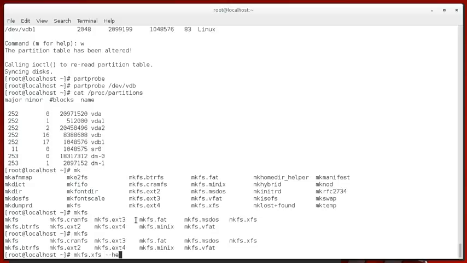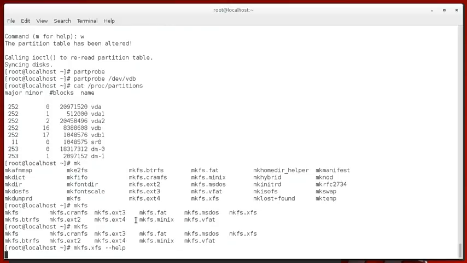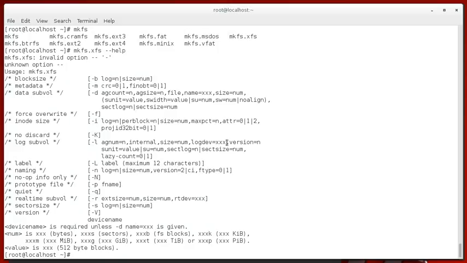Let me look at the help first, because what I really like to do when I'm creating my file system is to create a label. Why? Because that label is going to make it more descriptive first, and also it's going to help me mount it using the fstab easier. So let me just look at the help quick. If you can see, we do have the -L option here, which would allow me to create a label for this partition. So let's do that.